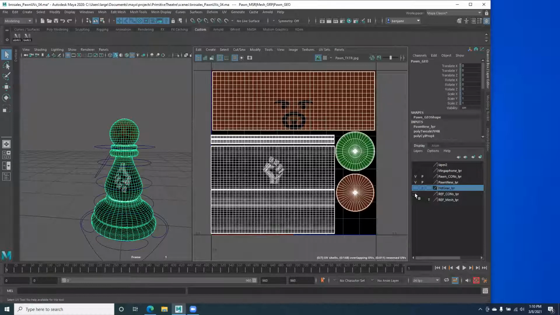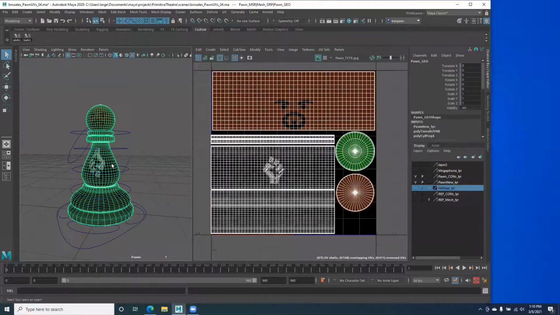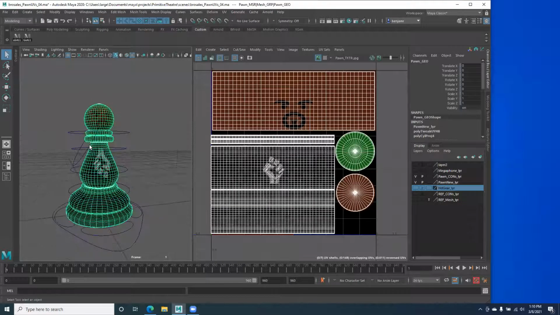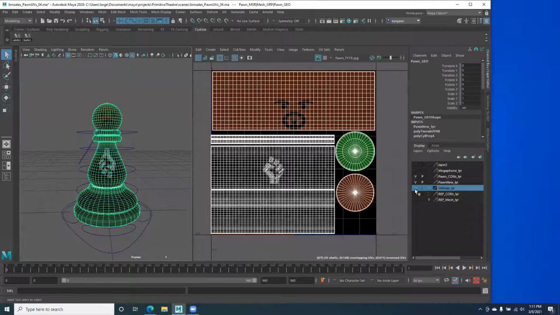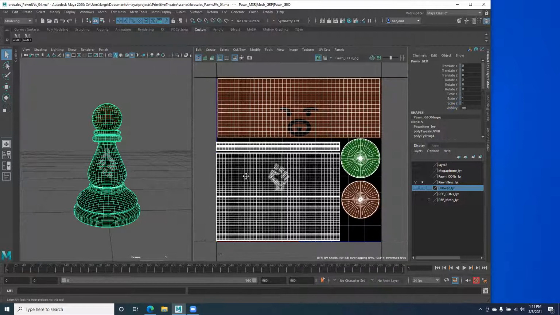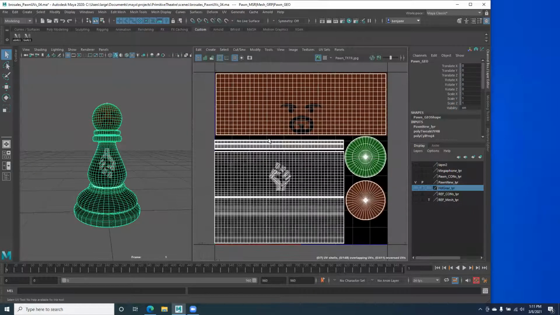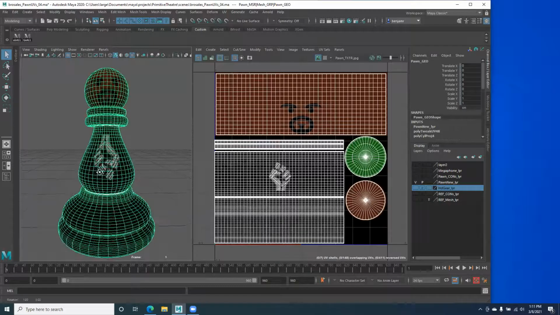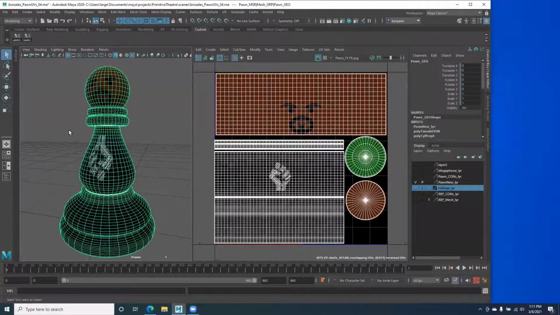All right, so I'll just say a couple more things. Every object that's created in Maya automatically has a UV map. So the important thing for us to do is organize it in a way that is easy for us to assign materials, textures, colors, so that we can get the effect that we want. We can get the look that we want.